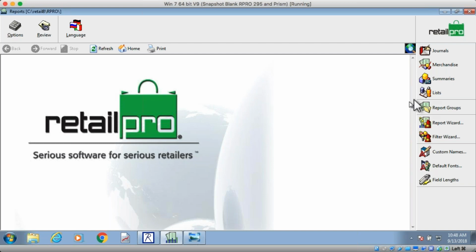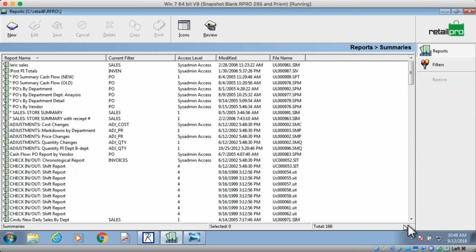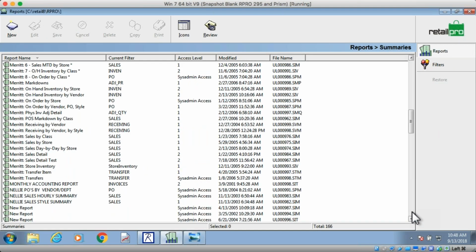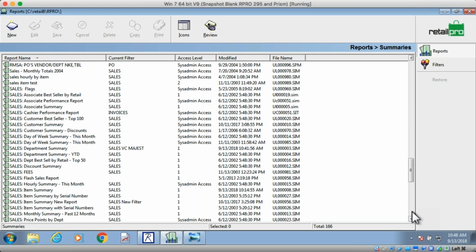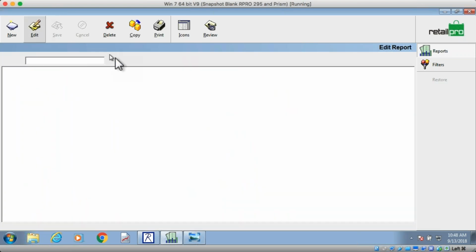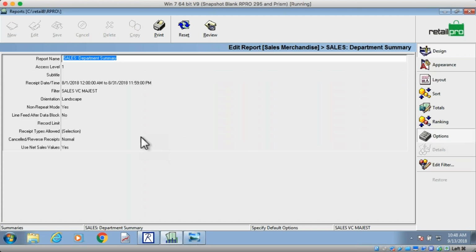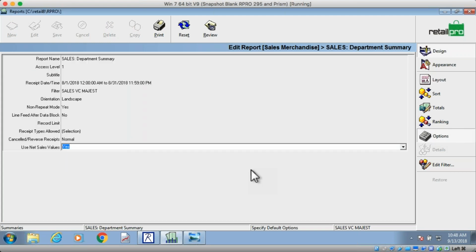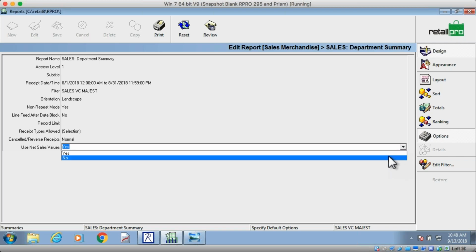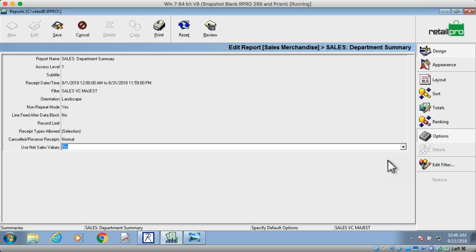Now let's pop back into this options menu real quick. There's a couple other things I want to point out, and then we'll go look at the other options menus to make sure we're all on the same page. So let's go edit here, back to options. There's a couple of dangerous things in here. This one here is dangerous. Use net values. So if I sold 10 and 2 got returned, then we would expect the sales report to say 8, right? But if we do this, it says 12.